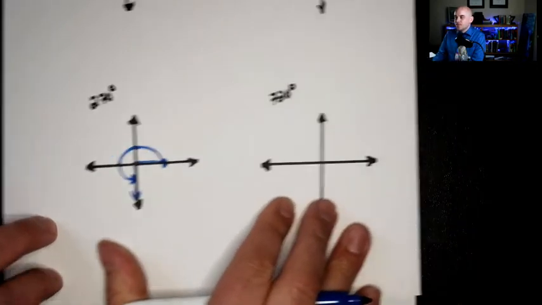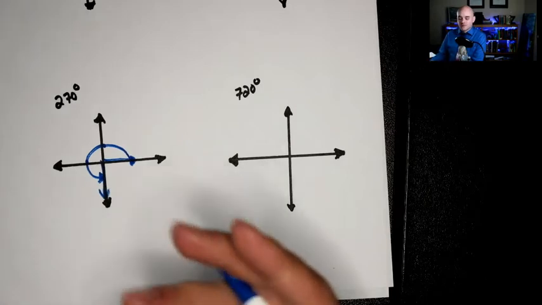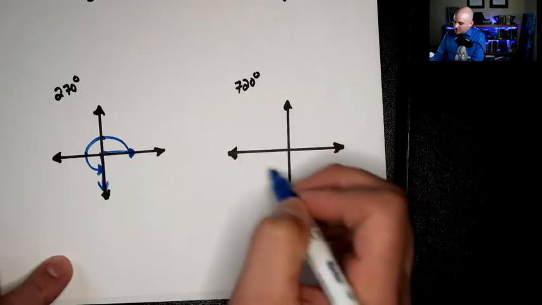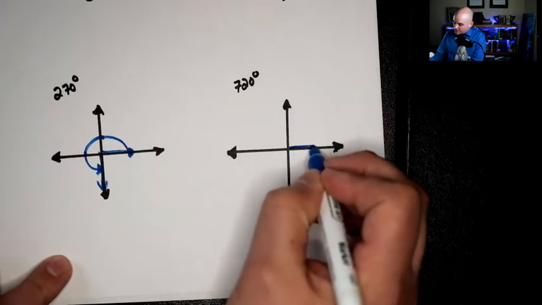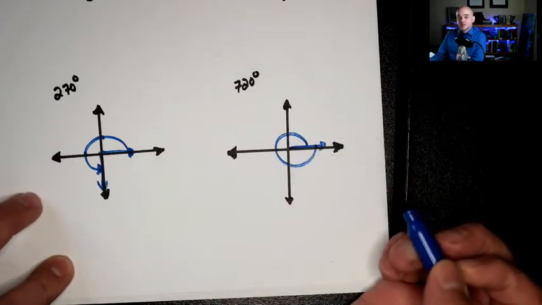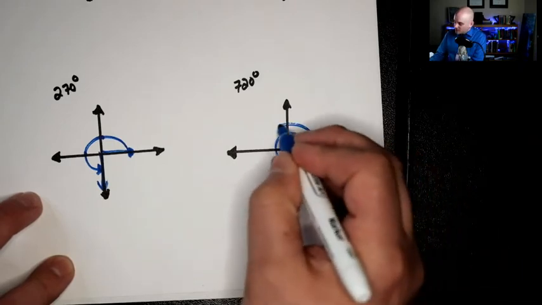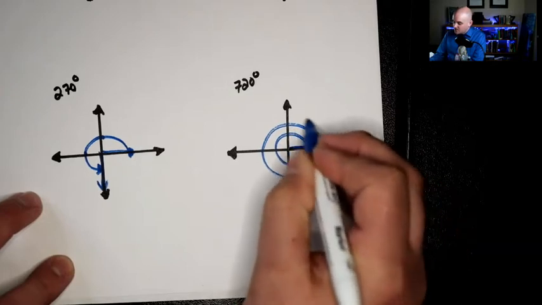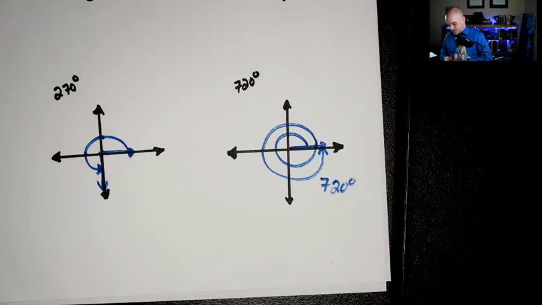So there's 270. And then 720, notice, is larger than 360. So there we are. We got 90, 180, 270, 360. It's actually going around the circle twice. So here's our initial side. We're going to go around the circle one time. That would be a 360 degree angle. And we're going to go around one more time, and we land at 720 degrees. It's positive because we spun around here counterclockwise. If you notice, there's no difference between 360 and 720 as far as where the terminal side is. It's what we call coterminal angles, and we'll get into that in the next video.